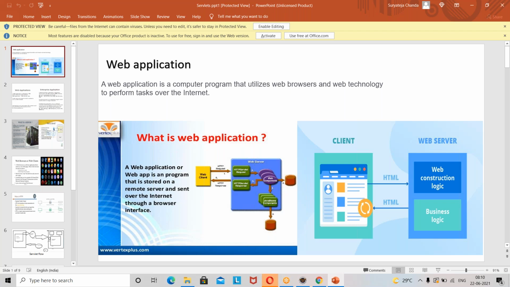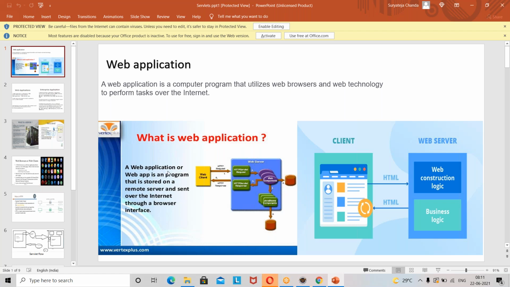Whenever you try to book anything on Amazon or Flipkart, all the products are present on some server. You are able to connect and get that information because of browsing the internet. When you send a request over the internet, it reaches the server, which processes that request in the backend and shows you the results you want. There are a lot of operations that happen in the backend whenever you click on a button, such as when you are creating something.